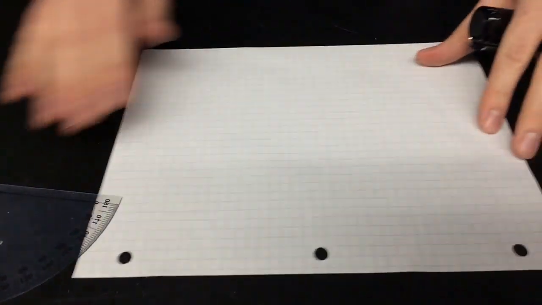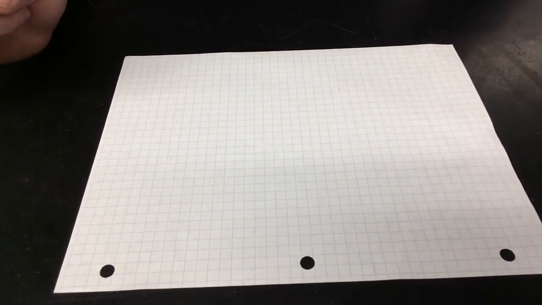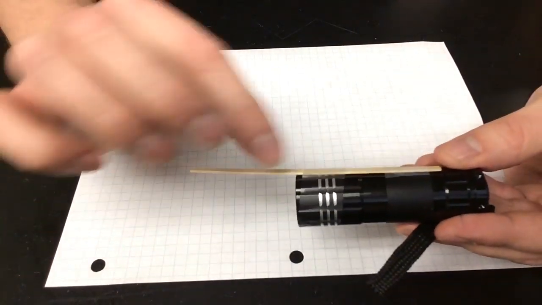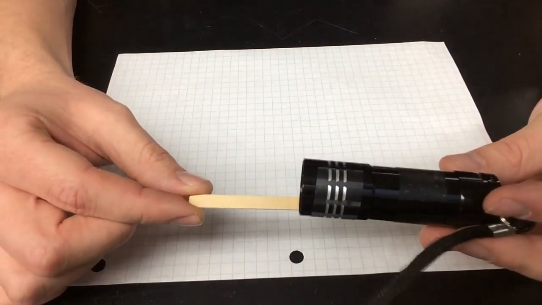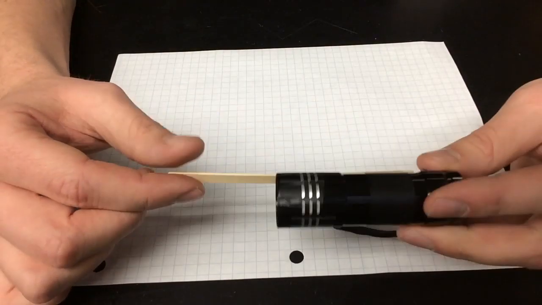So basically what you're going to do is you're going to pick up a piece of paper. You're going to actually get two pieces of paper, graph paper. And basically that and then you're going to have a flashlight. Now this flashlight is going to have a little stick attached to it. Do not break this stick. This took a lot of time to go through and put these individual sticks on every flashlight.